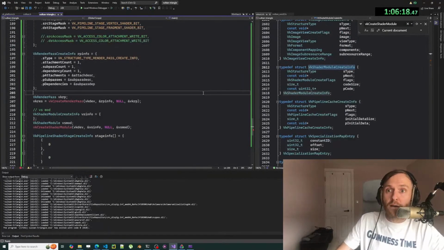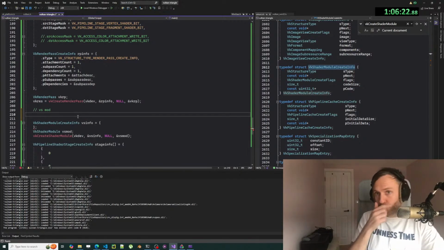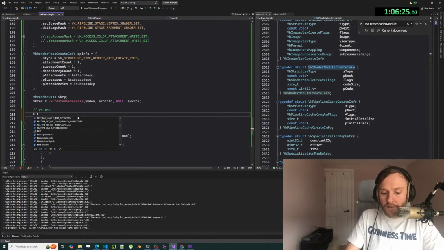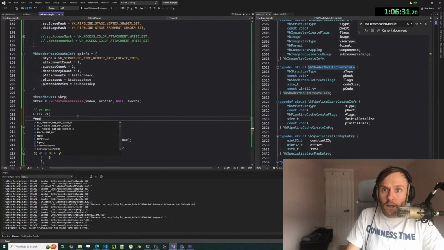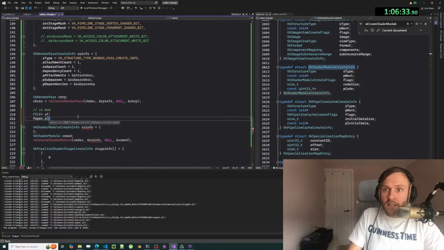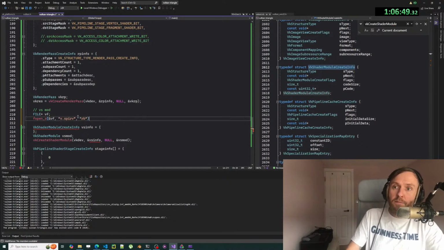I need to now open them. So file VF equals fopen_s, because Visual Studio won't let me use the other one. The file name is called v.spv, and rb is important.